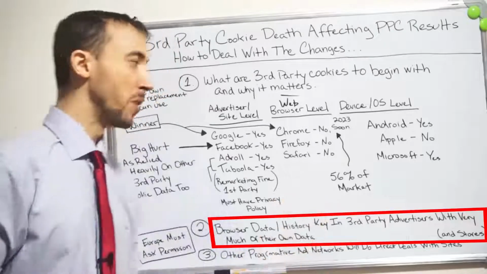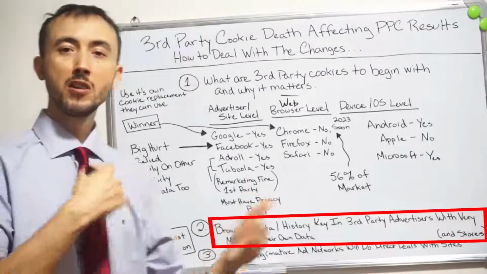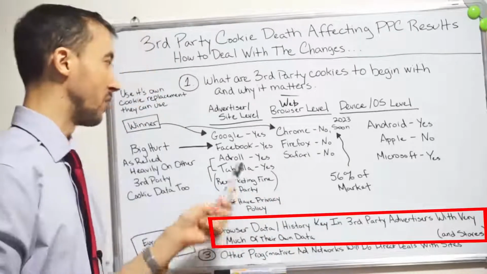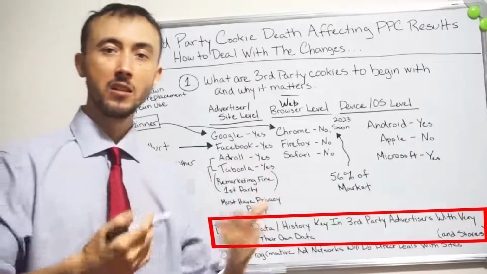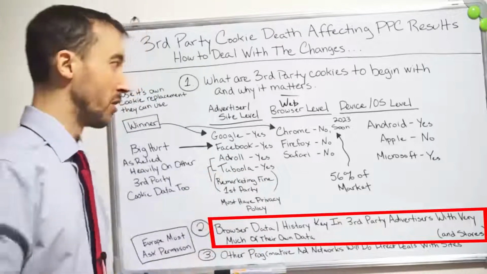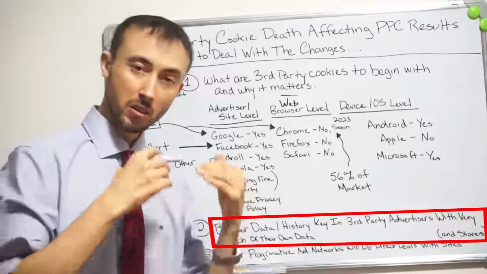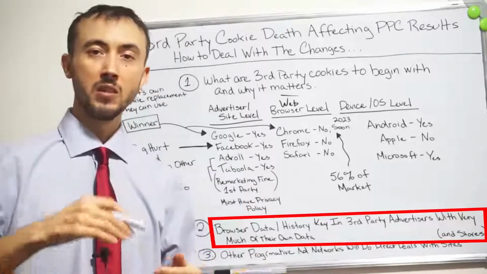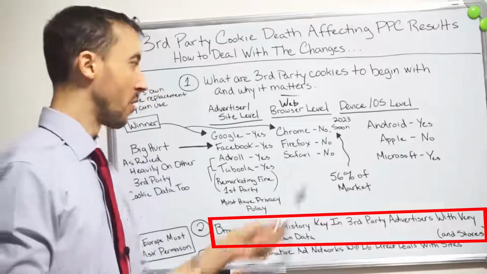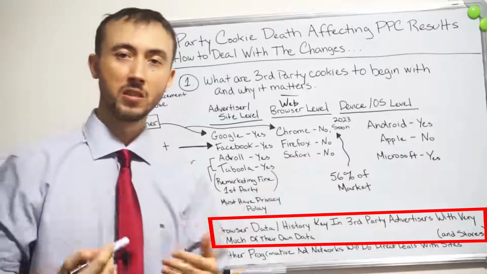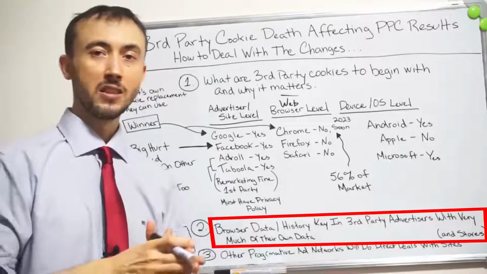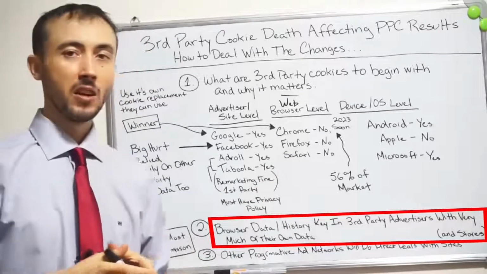This is what Facebook's empire has been built on. So now you understand why your results are not going to be as good on Facebook or any other networks that use third-party cookies moving forward. It got hit this year and will be hit even more going into 2023, with Chrome also not allowing any third-party cookies at all anymore.